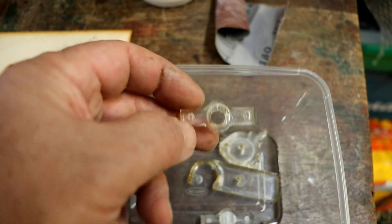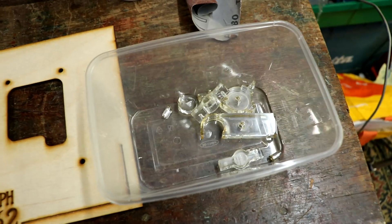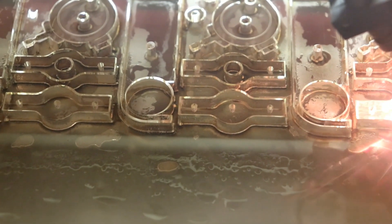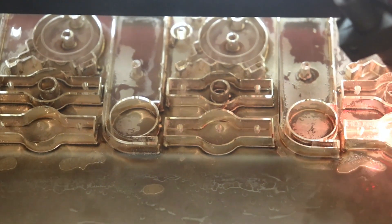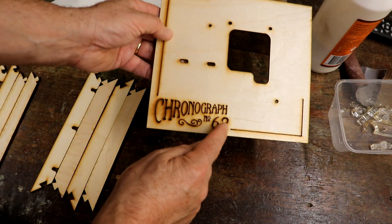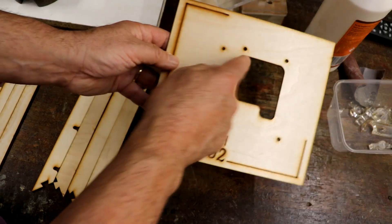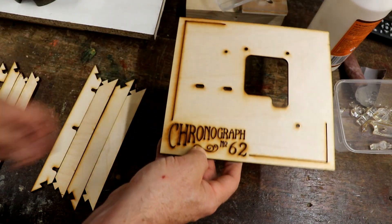Things like that are so exciting. You can see with that one - there are the pilot holes, just cut holes - I'll be able to put that in the jig and drill it out. That just saves so much time. This really demonstrates my love of laser cutters. Here's another front of a clock, number 62 - each one individually numbered. As well as cutting out all this, it's also engraved the lettering and the little lines. It's absolutely fantastic.